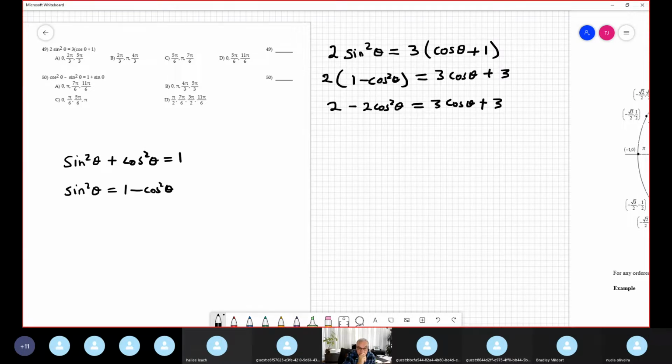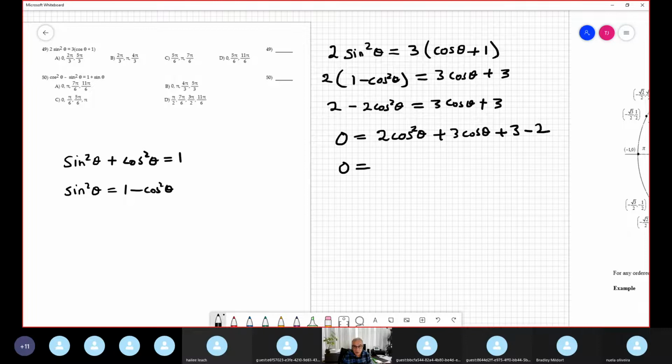This equation, remember, contains the same expression, but one is linear, exponent 1, and another exponent 2. So we are ending the problem in a quadratic equation. To put it in a quadratic equation, I recommend putting everything on one side, to the left or to the right, and setting it equal to 0, because the standard form of the quadratic equation has one side equal to 0. I recommend you move everything to the right. So 0 is equal to 2 cosine squared theta positive plus 3 cosine theta plus 3 minus 2.